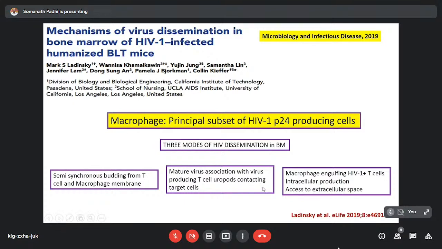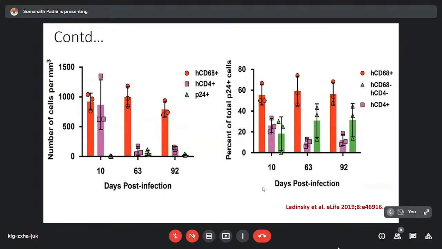So in the next diagram, what I'm going to show is that you can see this is the bone marrow, liver, and thymic mice, and the number of cells per cubic millimeter on the left-hand side. You can see here the days post infection, and there are CD68 positive cells, highlighted in the red bar, increasing with days of infection. That means there is an increase in the number of macrophages first of all, and there is a subsequent depletion of the CD4 positive T cells, and in the initial stages, these green triangles are the P24 positive infected cells.